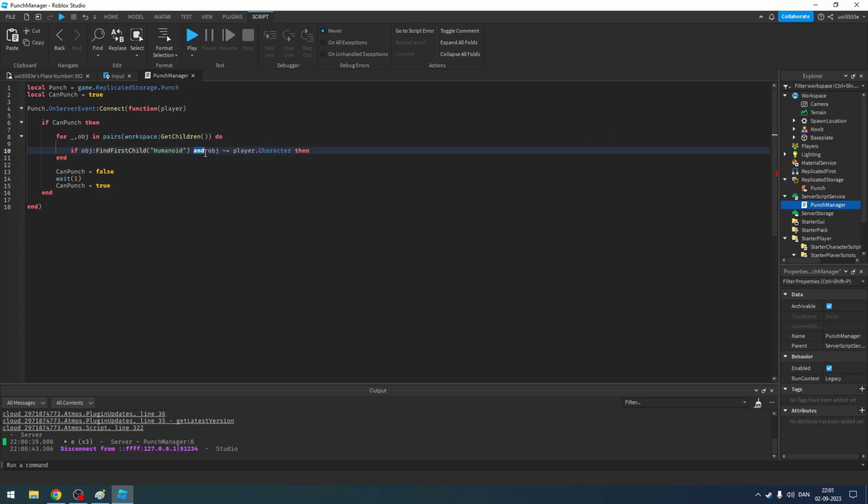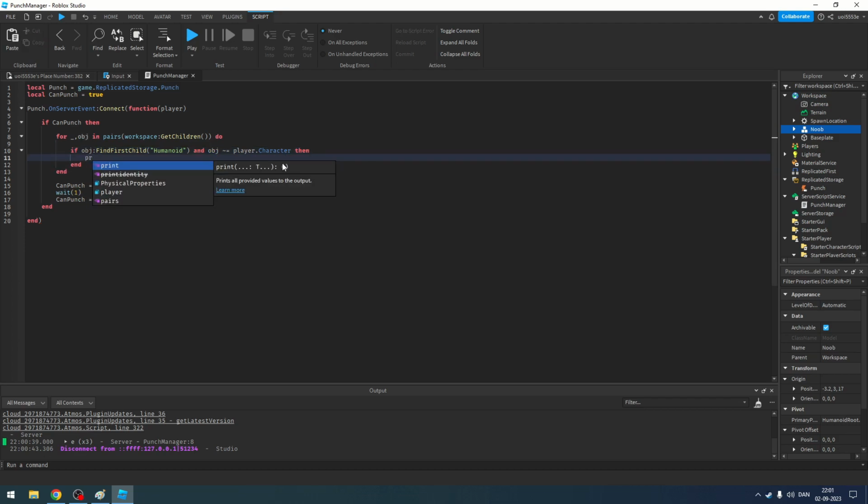So basically it's checking if it's a model, checking that its name isn't equal to the player character, and we just print object dot parent dot name.